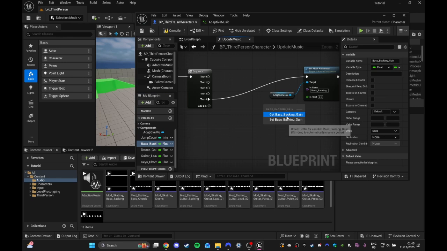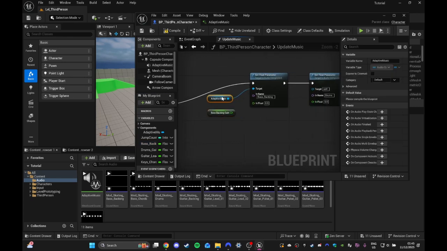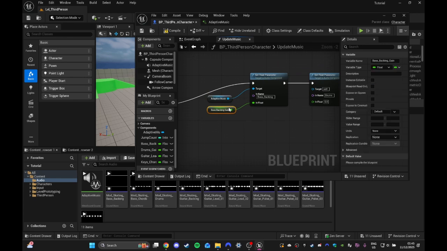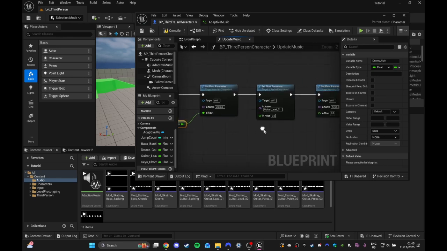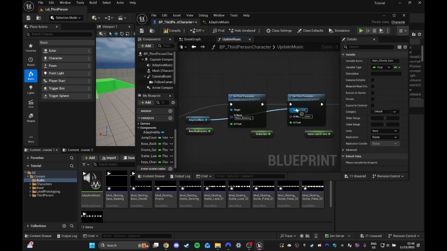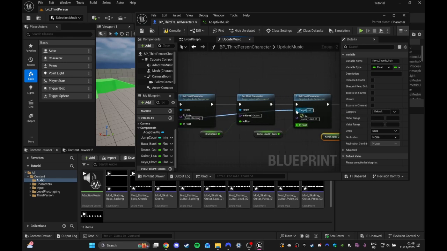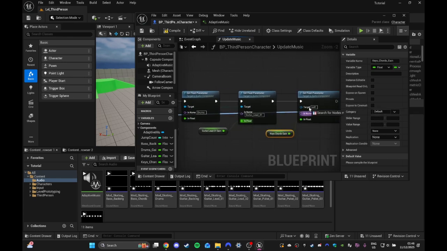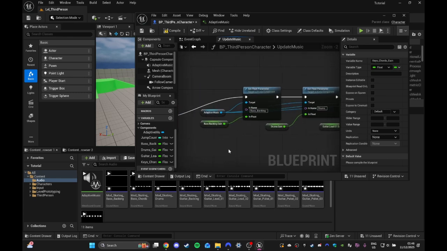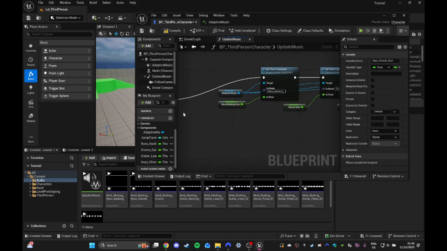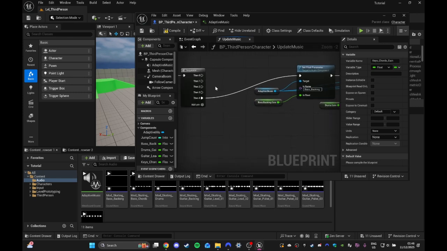And if you get that one, you can set it. Make sure to set each one to each of the corresponding float parameter setters. And of course, after this, you make sure that the target of each of these is the adaptive music, so don't forget to do that. Each of these variables needs to be set.